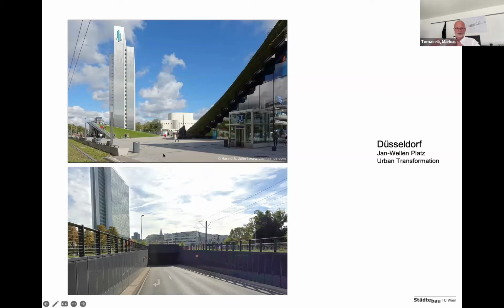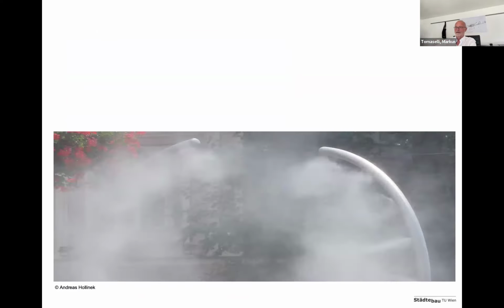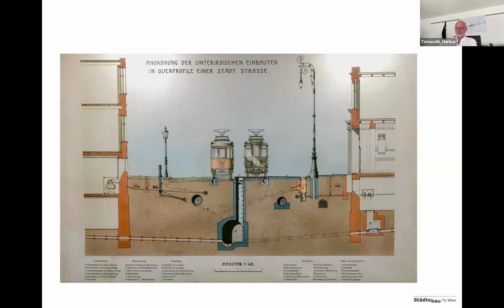And this public space, of course, is a sealed public space mostly, and there is a road under it, so it's not penetrating the green space to the groundwater. There is no connection, which is usually very important. But this makes it possible to grow huge trees which give shade, and if you can't provide that, you have to help yourself with other technical infrastructures like this vaporization that's cooling down the public spaces.